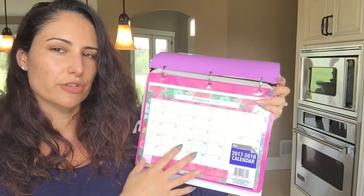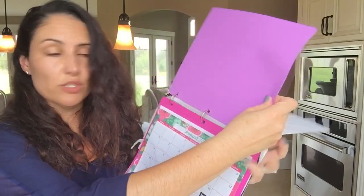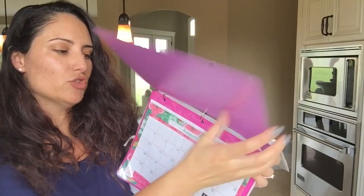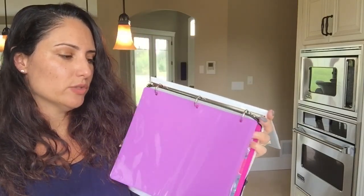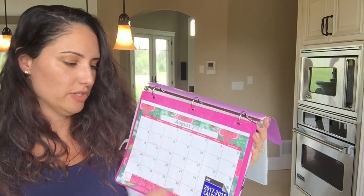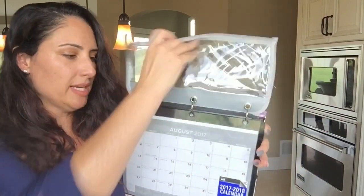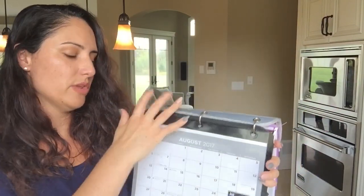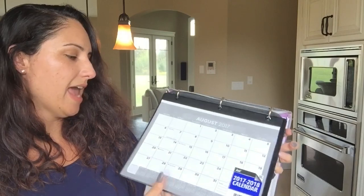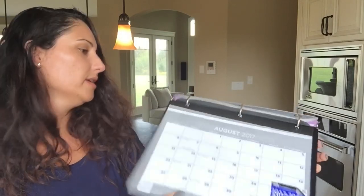If we have other events going on outside of that calendar, I'll put those in as her extracurricular stuff — especially with Girl Guides, there are going to be so many events in the fall. So I try to keep them separated: this will be her school section, this will be her outside-of-school section, and then for extra little things I'll just jot them down here.